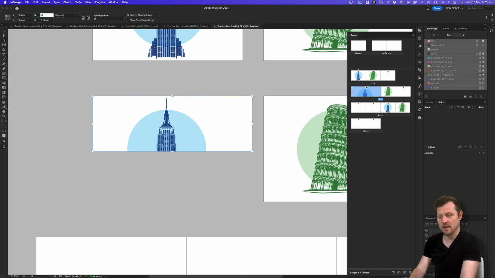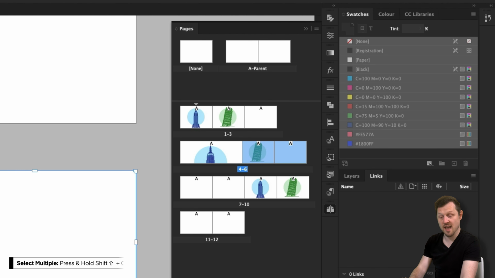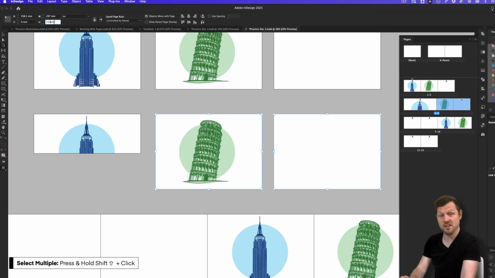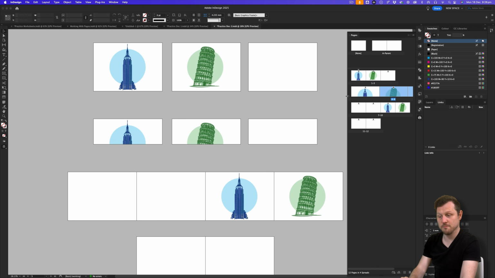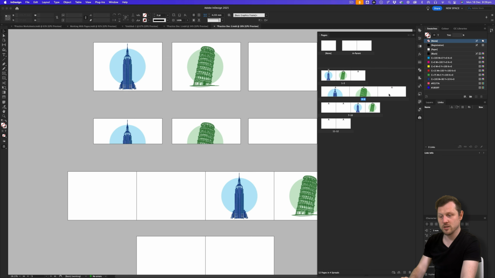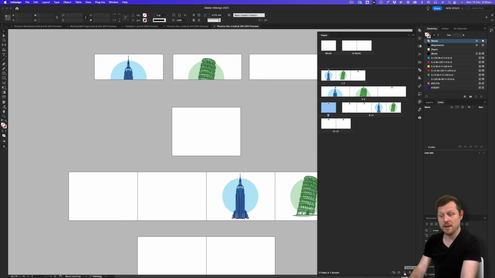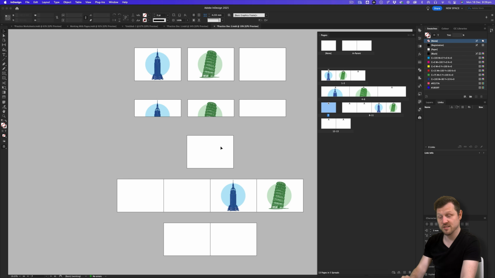Next, with the page tool, I'll click on page 5, press and hold Shift on page 6 in the Pages panel, and change the height to 110. So now I have a row of pages with custom sizes. And if we look in the Pages panel, we can see our new row where the custom pages are, and they are now in a different shape to match. Now, if I click on page 6 and add a new page, it will make another A4 landscape page. And this is because of the root document settings.